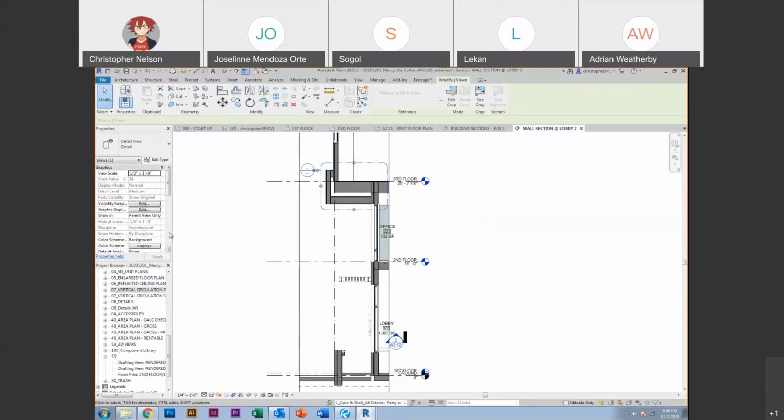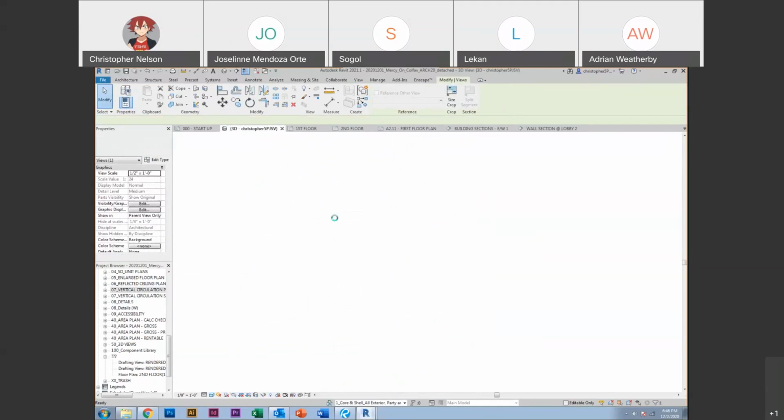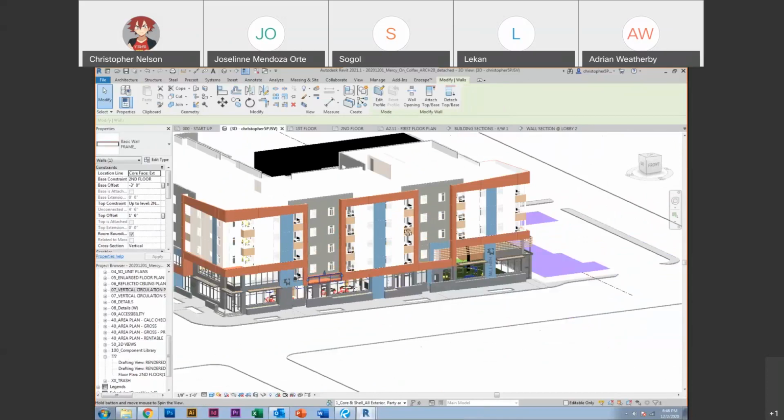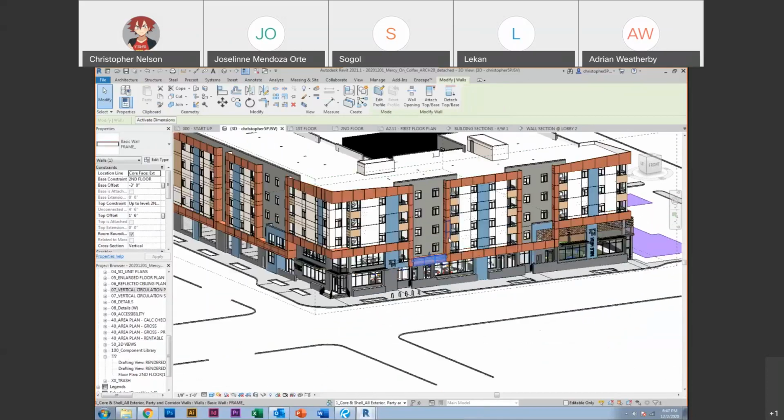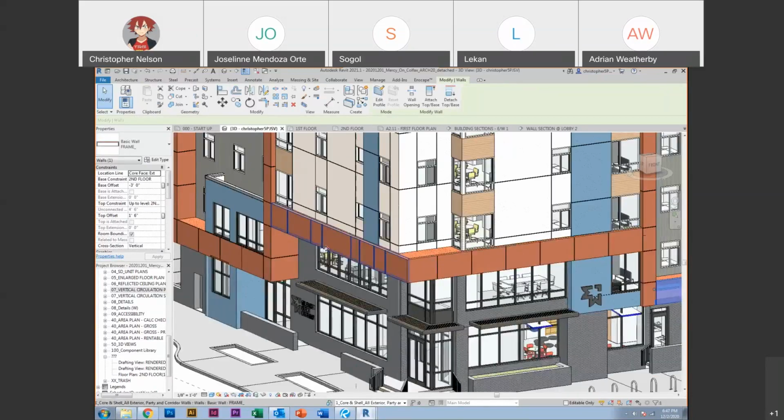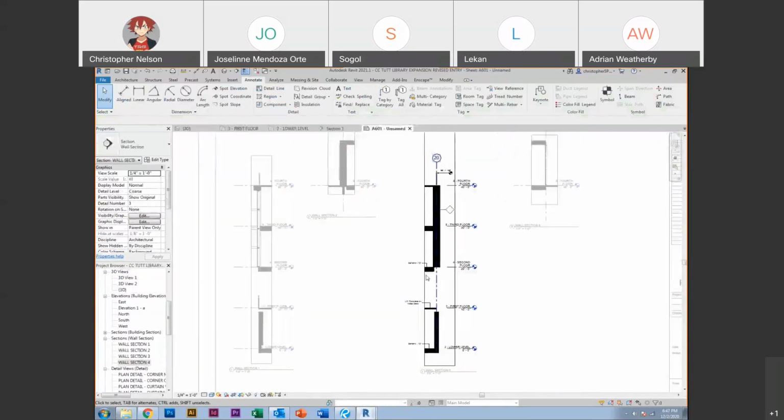So say in my instance, this kind of orange brow element wraps the building. So when I say exterior soffit, that could be anywhere, or simply describe where it is. So they could think, oh, it must be around the entire building, when that may not be true, right? So that's why I try to give it a little bit of a descriptive name. So that way I know that it's cut roughly right here because my entrance lobby is right here. It's just going to help you in the long run.